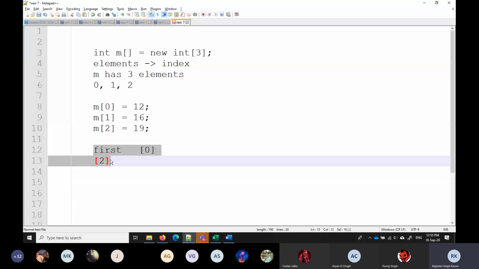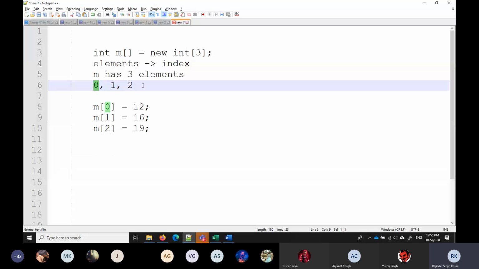Have you understood how to create an array? Number one, an array has elements, and elements are accessed using indexes. M that we have created just now has 3 elements, and the elements are numbered 0, 1 and 2. The starting index is always 0 for all arrays.